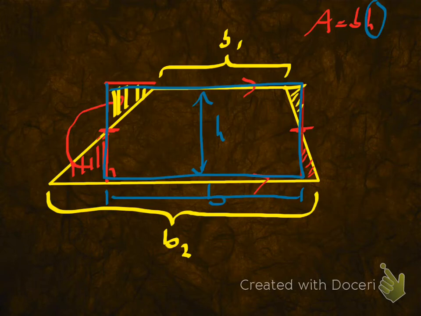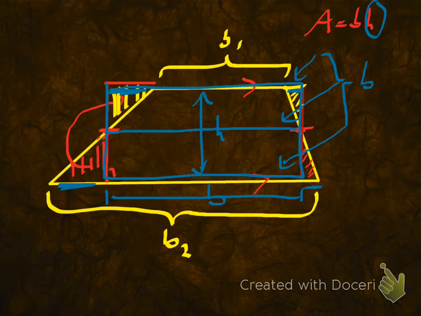But if you think about it, the piece that I cut off right here is the piece I'm missing right there. And the piece that I cut off right here is the piece I'm missing right here. So it turns out that if I connected these two midpoints, obviously the blue lines here, here, and here are all this blue B. Okay? And it turns out that what this blue B is, it's the average of the two yellow B's. It's the average of B1 plus B2.